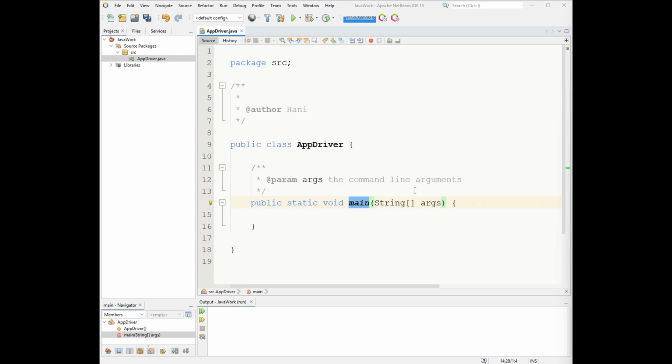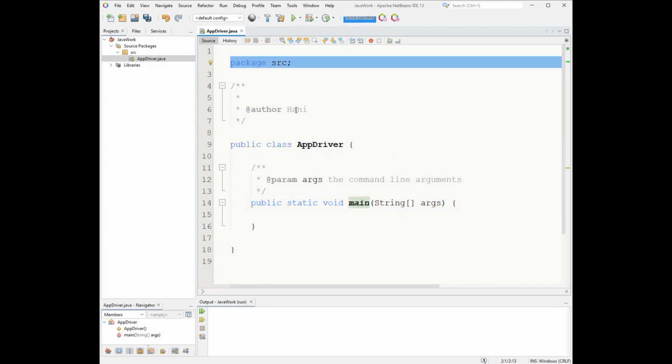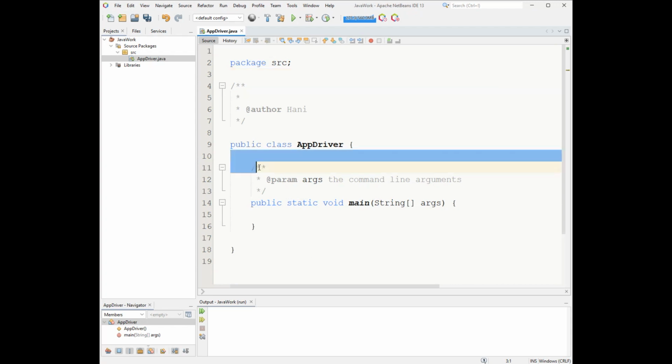Now we want to start programming, so let's see how to write some meaningful programs. But before we do that, let's speak a little bit about the structure of the program. The program in Java has one statement or more outside the class, just like this one. And mainly those are for Java packages, like this one, or maybe we can have import statements. Okay? But most of our program mainly will be written inside the class, in here.